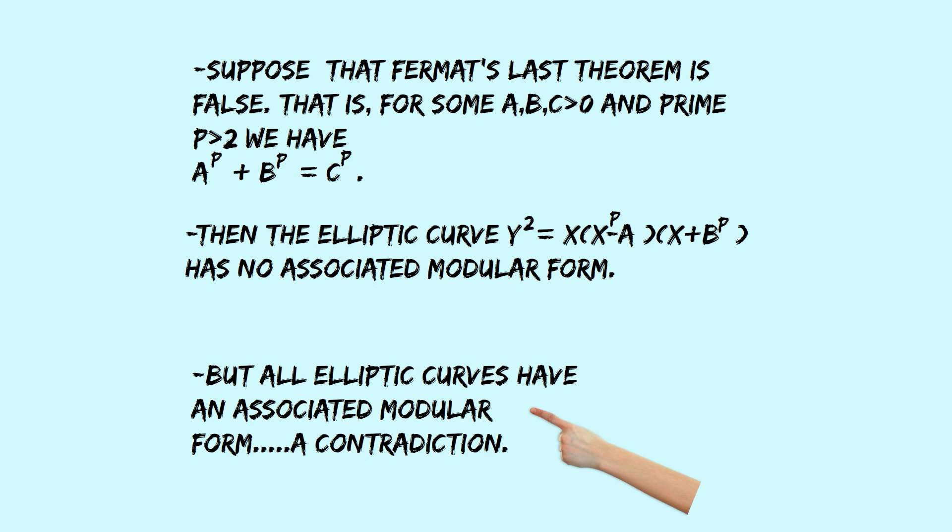So, now we turn to the final important concept. And that is a statement in the proof that all elliptic curves have an associated modular form. This is really amazing. Two seemingly unrelated things, elliptic curves and modular forms, and there is some sort of link between them. So, what is this association? And this actually is the final part, all elliptic curves have an associated modular form, is what Andrew Wiles and subsequent mathematicians have proven.